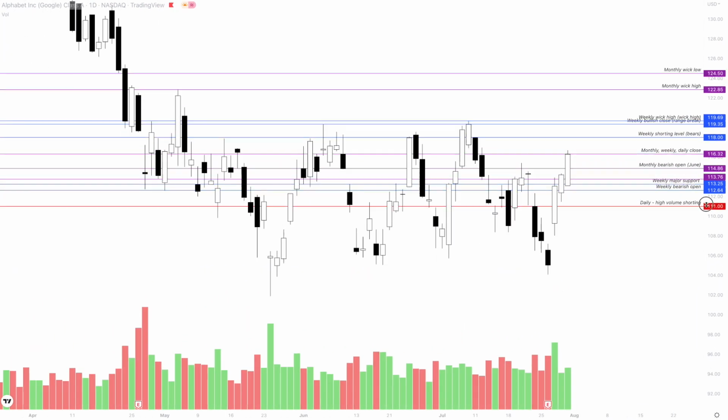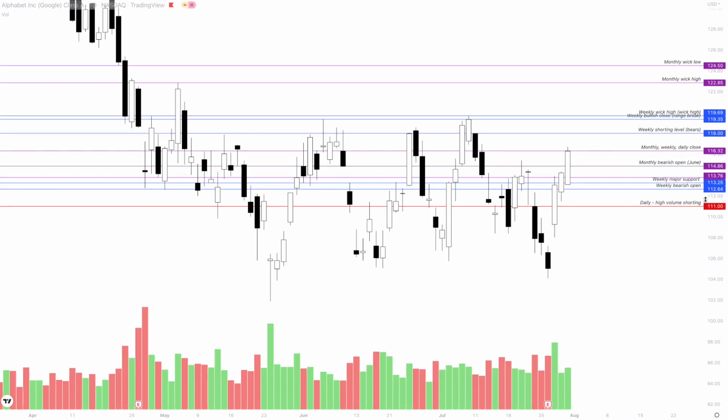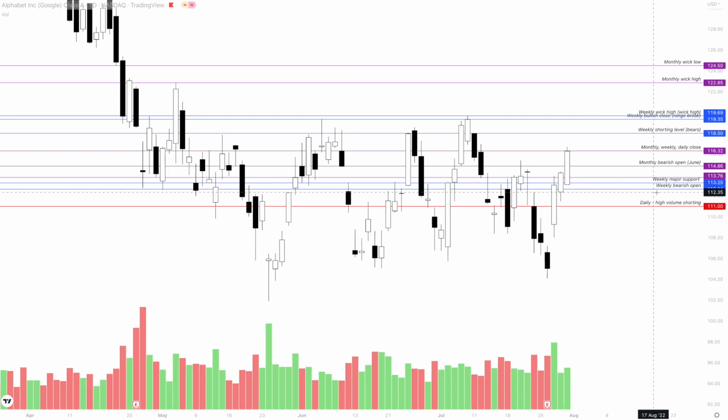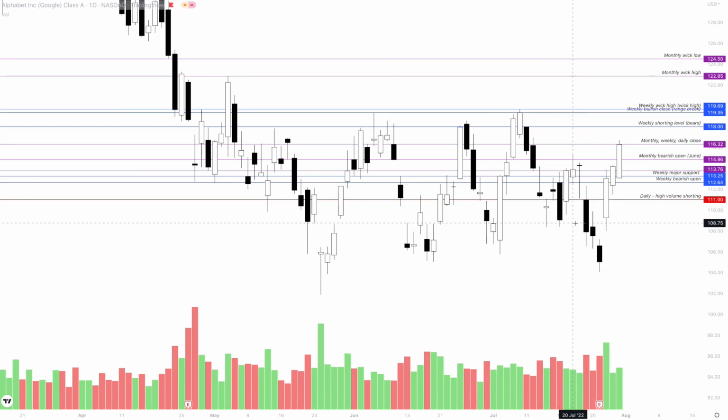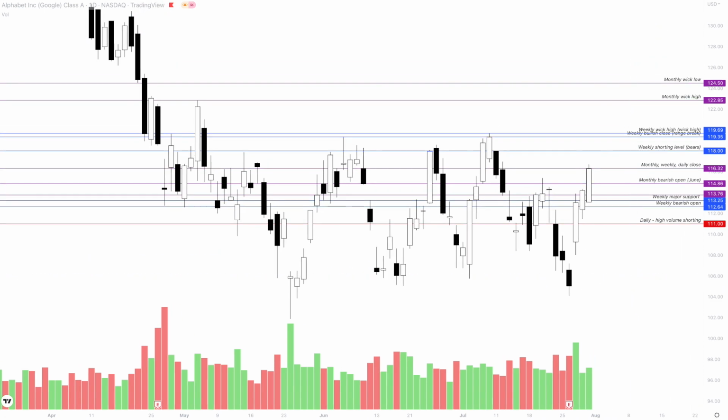Daily, again, not really much to comment on, except from the fact that we're playing the weekly breakout. So just make sure to keep an eye on the daily chart, the pullbacks, and the candlestick structures. Ideally, we want to keep above this 111 level on Google. So if you are trying to add on a dip on Google, which I'll be doing, I'm going to be trying to get in around, or at least close to, this 111 level, with likely a stop loss at the low around here, right? Just to cover, even if we do plummet to the seas.